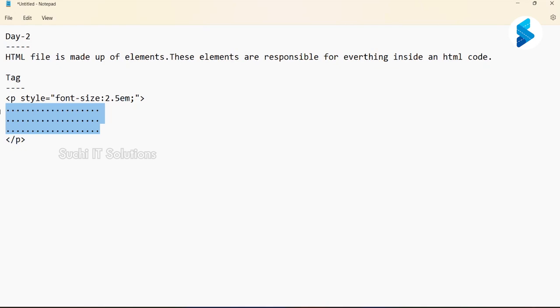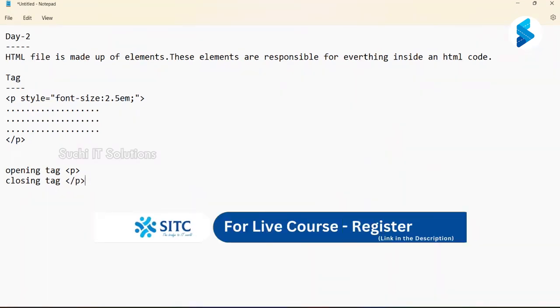So the important thing is this is the opening tag. I'm providing this for your understanding. This is the opening tag. Next one is what? Closing tag. This is the closing tag. Here, attribute.